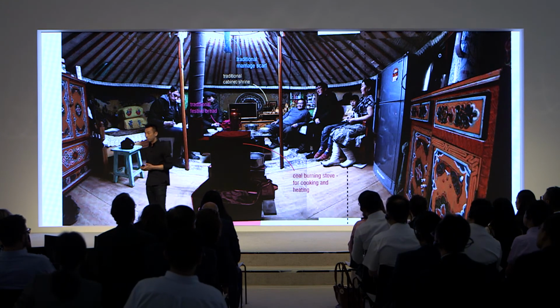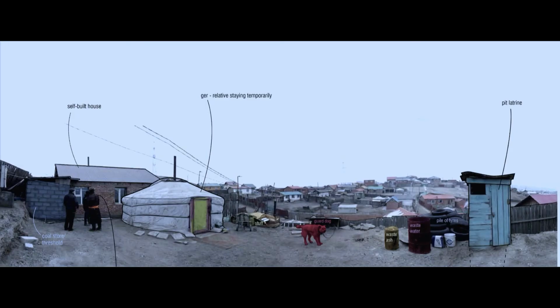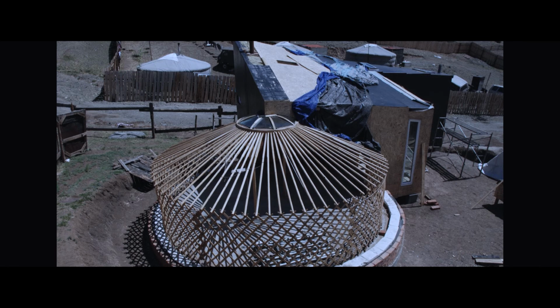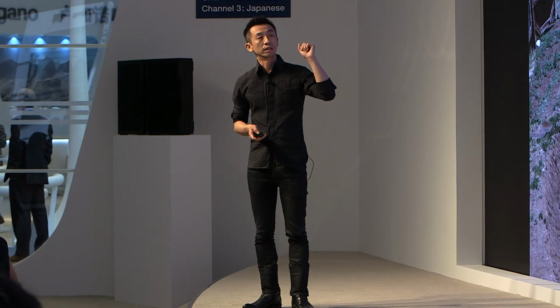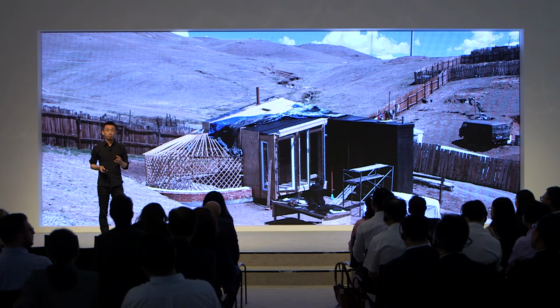In another project with Ger Hub, we started to look at life within the traditional Mongolian ger, which finds itself in very foreign circumstances, enclosed within a fence, and essentially settled. So our solution was the ger plugin, in which a toilet and shower, modern and heating, can be plugged into the traditional ger. The idea is to continuously evolve a 1,000-year-old structure that has been built for nomadic living, in order to preserve this very important cultural and societal artifact or way of life, to essentially evolve a traditional way of life to a modern way of life.